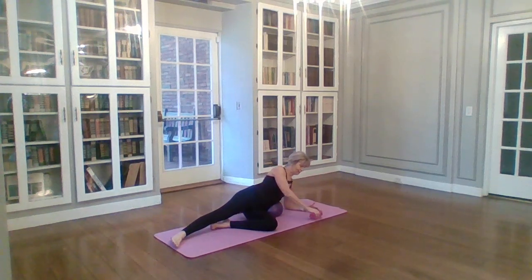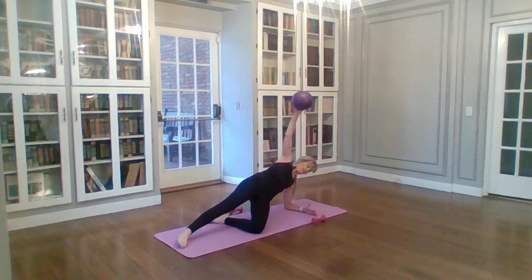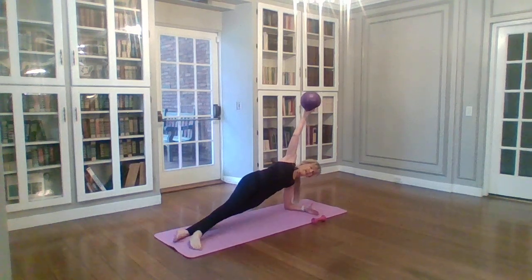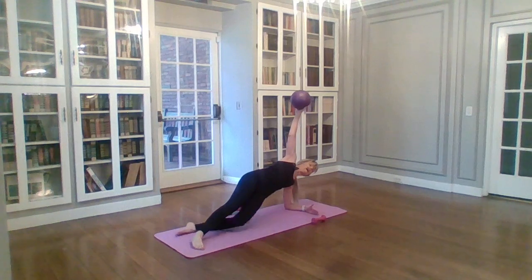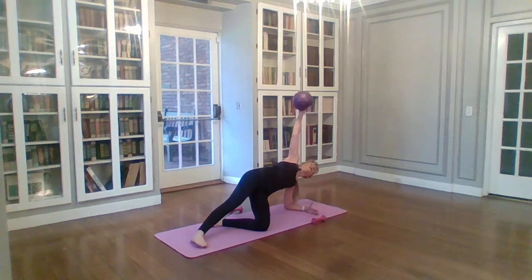Release the weight. All right, so we're going to push off this bottom arm. Hang tight, I'm tangled. We're going to push off this bottom arm, grab that ball, and bring it up. So here are some choices. We're going to stay like this with your bottom leg down, or you can slide that bottom leg out, put it back down, thread the needle, bring it back up. Slide that leg, or hold where you are. Put that knee back down, thread, bring it up.